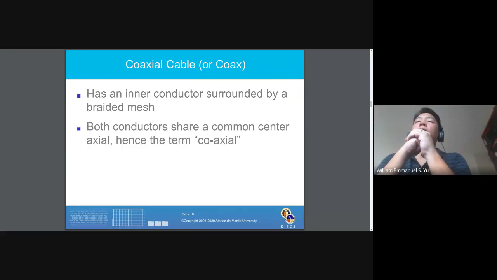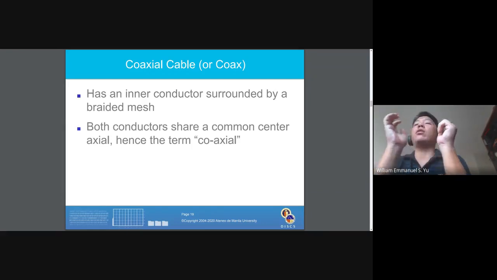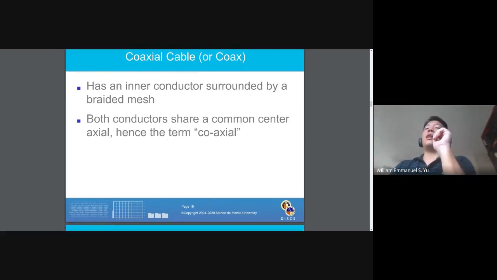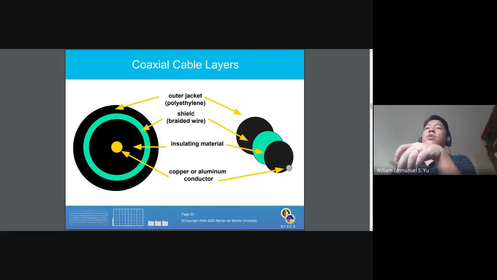Now we move on to coaxial cable, or coax, right? So coaxial cable is still made out of a metallic conductor. It still uses electromagnetic signals, where the conductor is in the middle and there are insulation, coating and shielding around it, and that's the reason why it is coaxial. So it looks like this. You see the copper core in the middle. You have some insulating materials. Then you have your ground, right, which is a shield. Then you have another set of insulating materials.